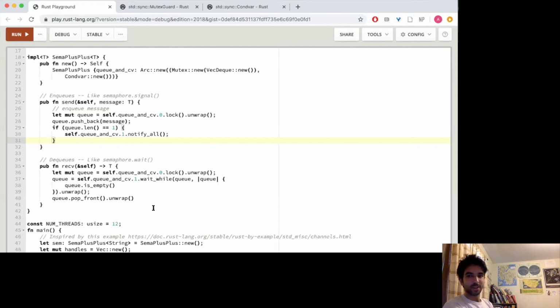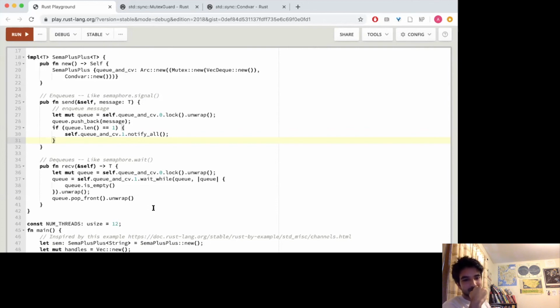Yeah, and another mistake some people make is they don't fully understand what CVs are and why CVs require you to pass a lock. And so they get the condition part, they'll pass the condition correctly, and then they're like, oh, well, wait takes a mutex as the first argument. I'll just make one. So I'm just going to declare a mutex and pass it. And it's like, what? No, that has nothing to do with it. You need to pass the mutex that is guarding the data inside of your condition. If your condition checks a variable, you need to pass the mutex that guards that variable.